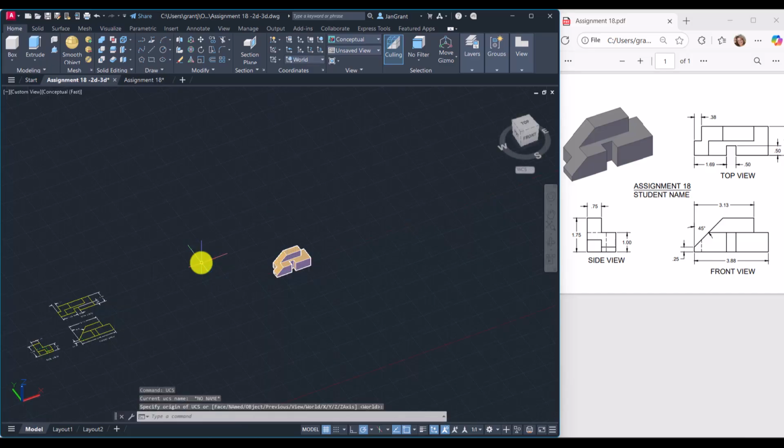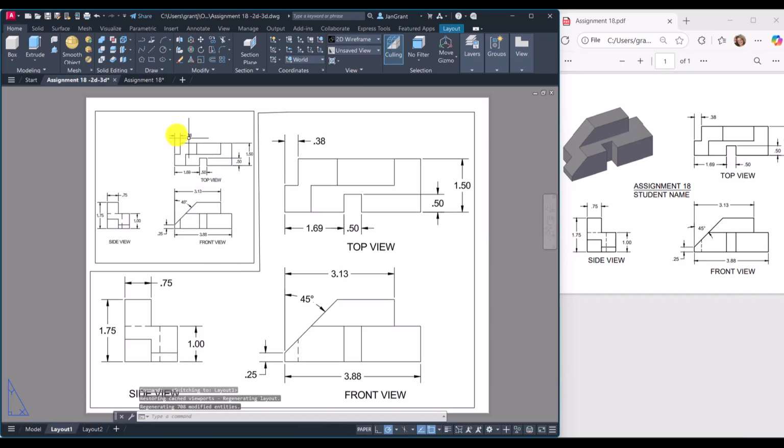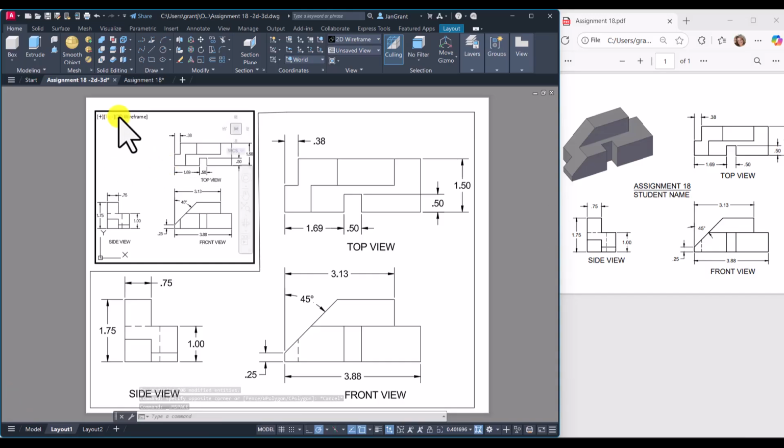And then you can enter again, and it'll put it back down so that the XY is in that flat original plane. All right, so now we have both in here. We can go over to our layout, double click inside this viewport, and change. See how now you can see it here?